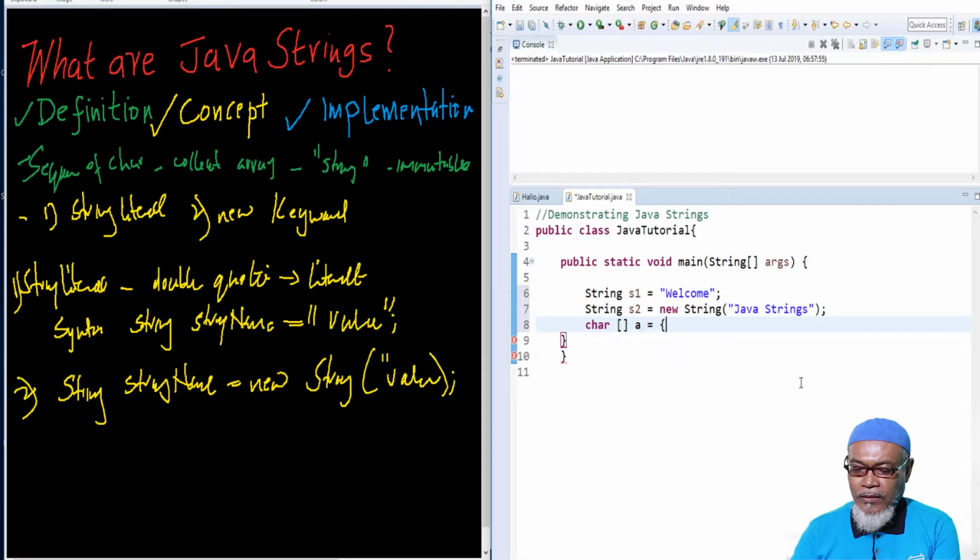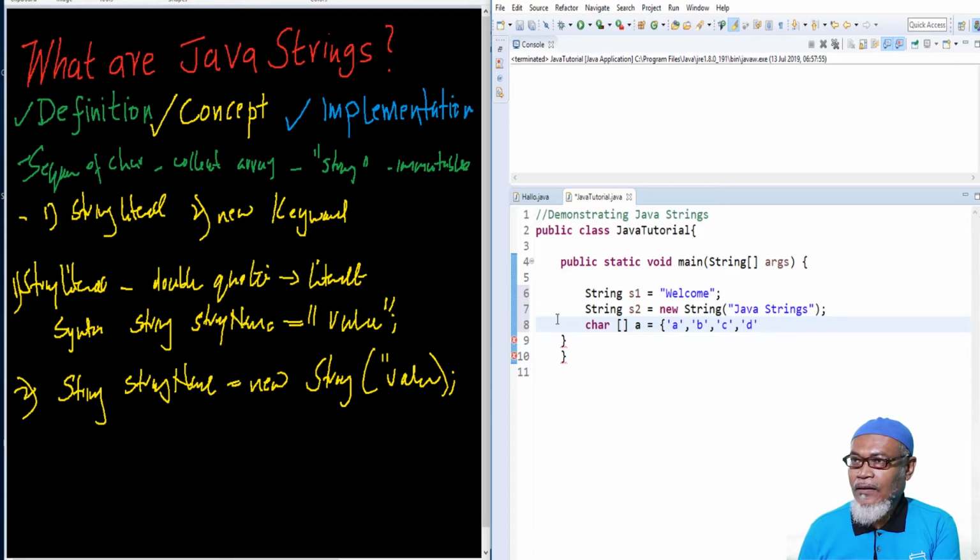So I can say A, and then maybe say B, or put them in quotes. So that one I'll say B, and then after B I put a comma, and then maybe I can say C and put a comma, and then I say D and finish it up.